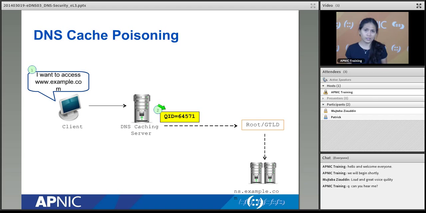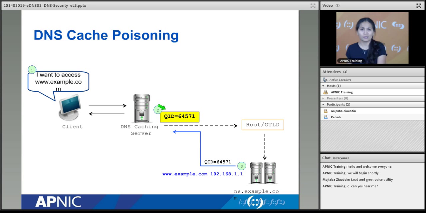This query ID will help it match the query with the answer that comes back, and then forward that to the proper client. So that's how it works. It goes back, the query ID of the answer has the same value as the query ID of the question, and then that is forwarded.